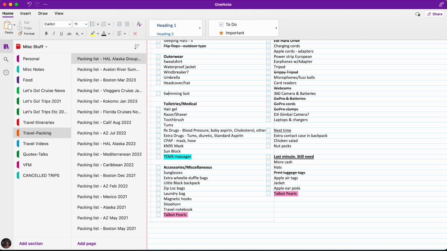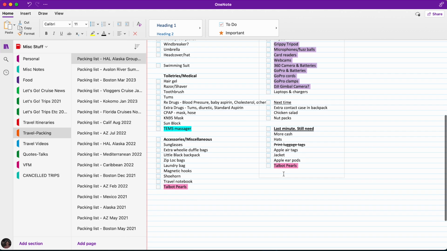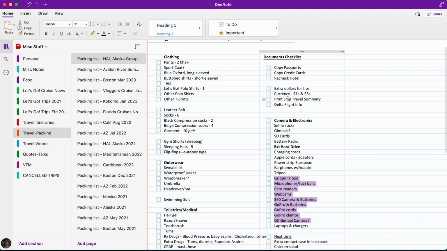And I still question some things and go through. I got my CPAP and webcams. Am I going to need those? I'm not sure, but I'm going to unblock those. In fact, I can go through a whole bunch at one time and change that so that they're all unblocked. Laptops, extra money for tips, what I want to wear, and I'll change the number and say, well, this is a shorter trip. I'm okay with just one pair.